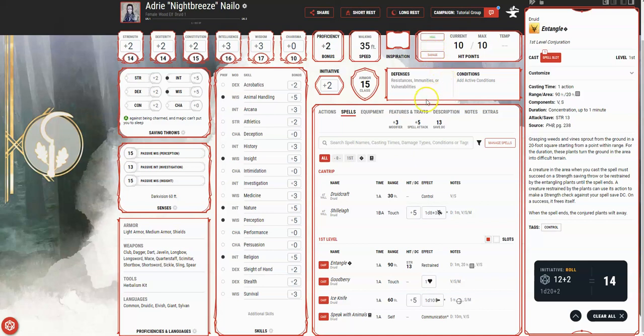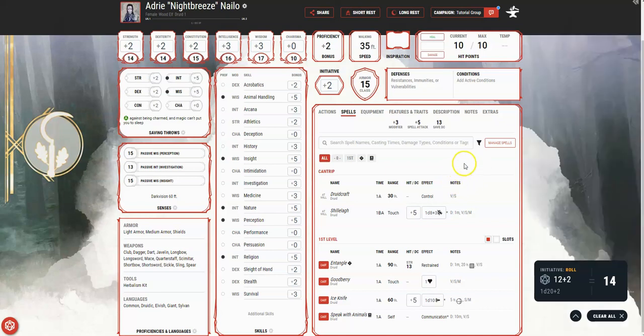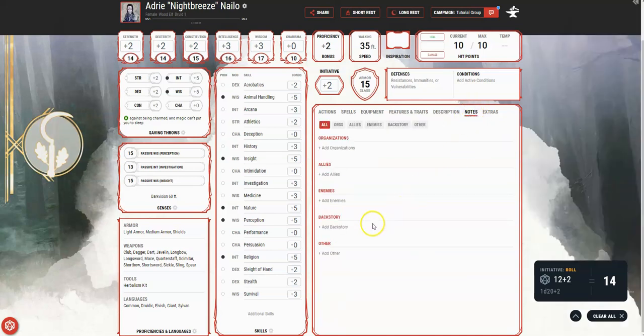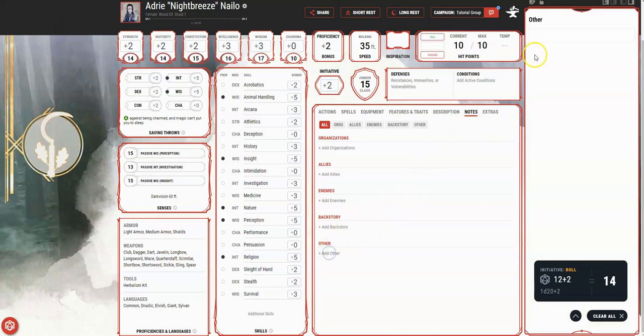You just have to remember that you have 5 Goodberries left. Alright, you can put that under your notes if you need to. Right here. So I could put in 5 Goodberries. Okay. We can always delete that later if we use them. So that's what she's done with her turn.